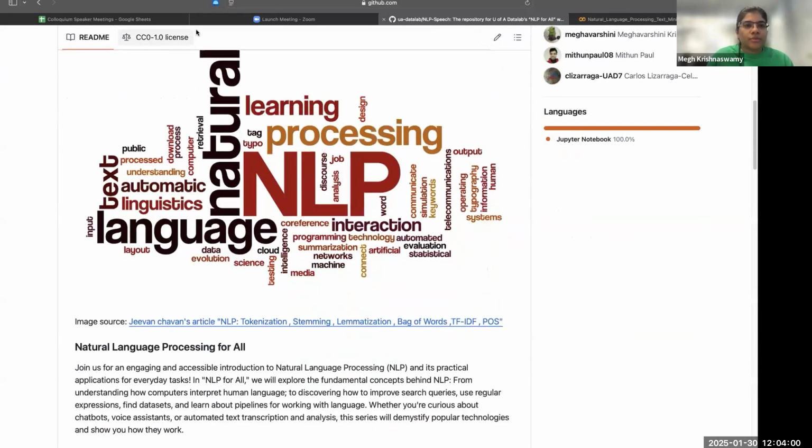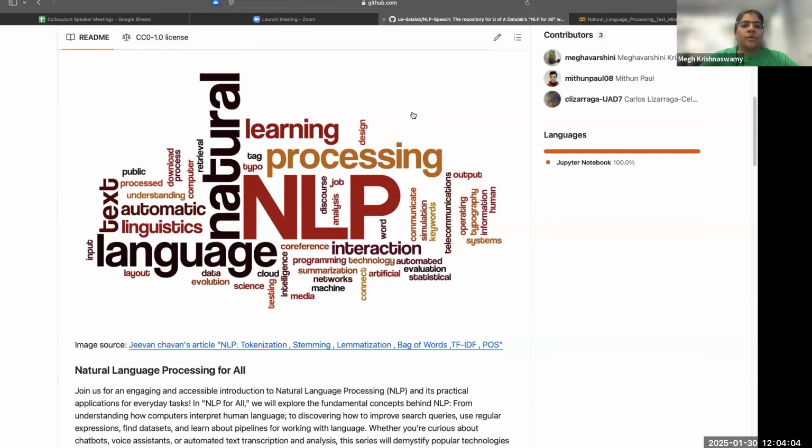Hello, and welcome to NLP for All, our workshop where we look into the topics that helped us build large language models. Most of the workshop sessions are focused on the building blocks that ultimately help us both interface with, work with, and understand the tools that are out there for processing text.